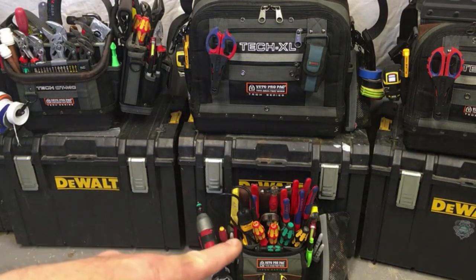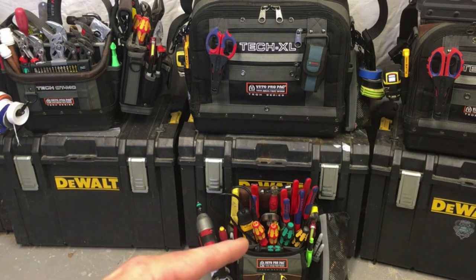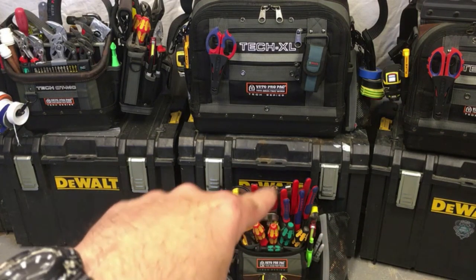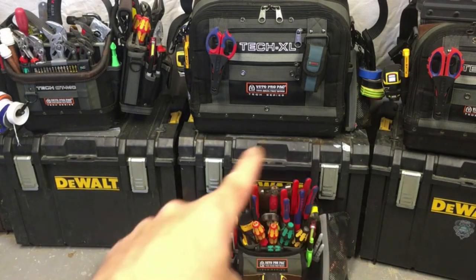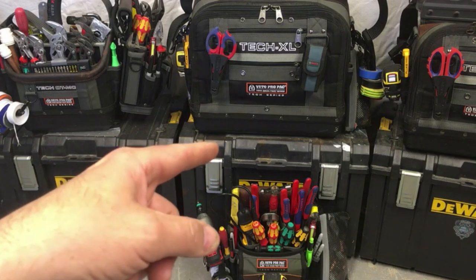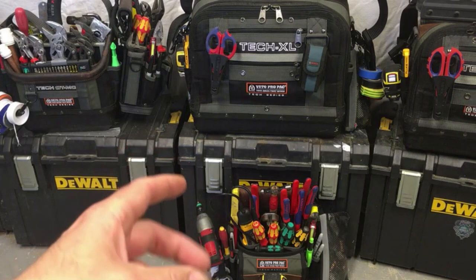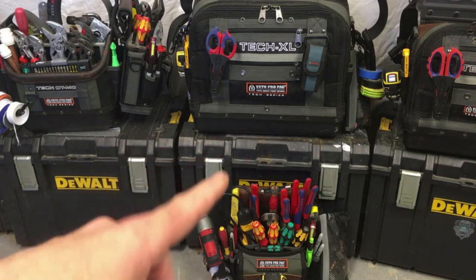Yeah, so the TP5B grab bag, it's basically, as it says, a grab bag for small type jobs that you need to nip in and nip out. It could be anything from a dripping tap, changing a light fitting, just very, very small jobs like that. This is a great bag just for grabbing and going into the property. I've really grown to love this setup. The DS400 is mainly used for carrying power tools when I need them, or it could be light bulbs, fittings, all that sort of thing. Plus there are some specialist tools in there as well.